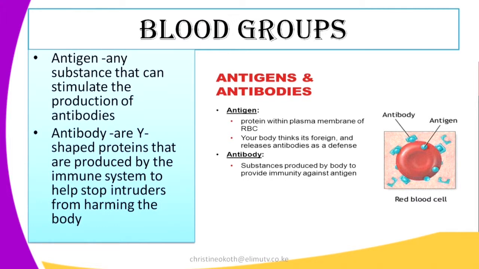So the bullets are like the antibodies. The antigen is like the soldier who ensures that the citizens are very safe, but on seeing the enemy, he will do something about it. So the antigens in our illustration are the proteins. They have a plasma membrane. So if your body thinks there's a foreign organism inside, it will produce an antibody.